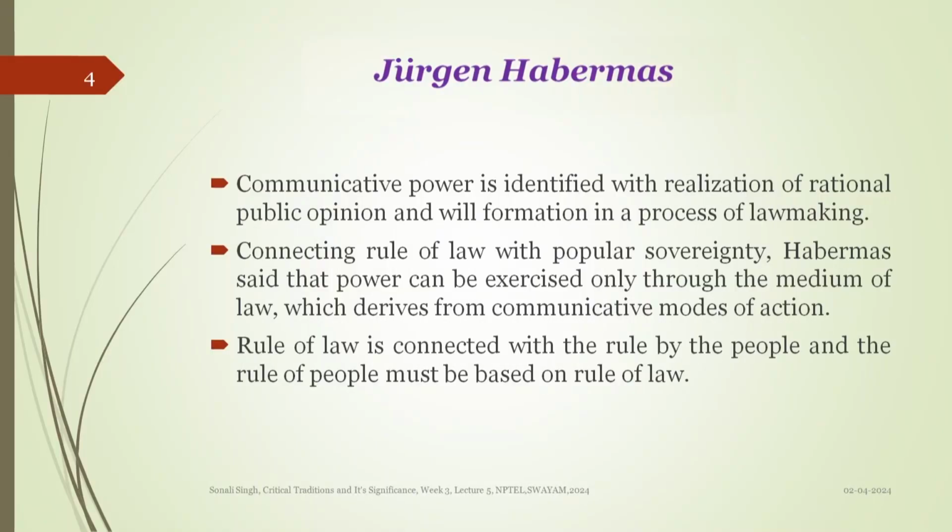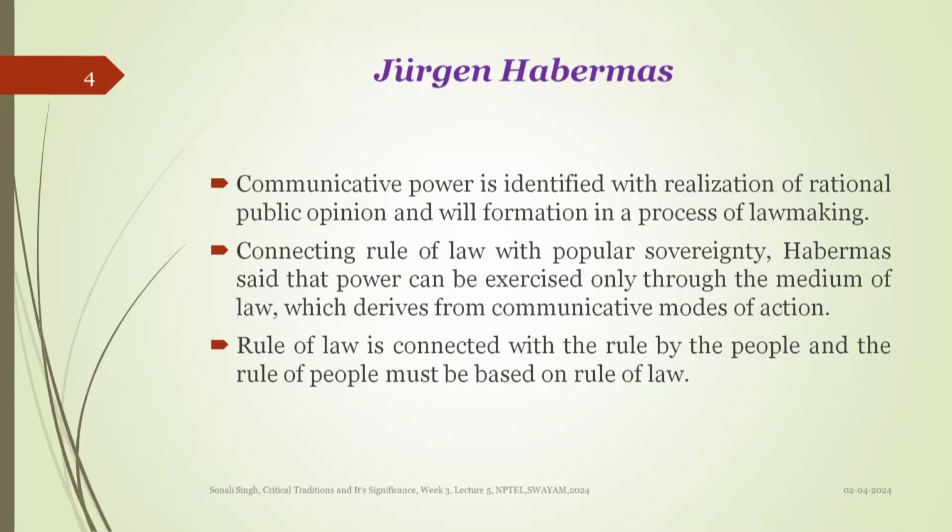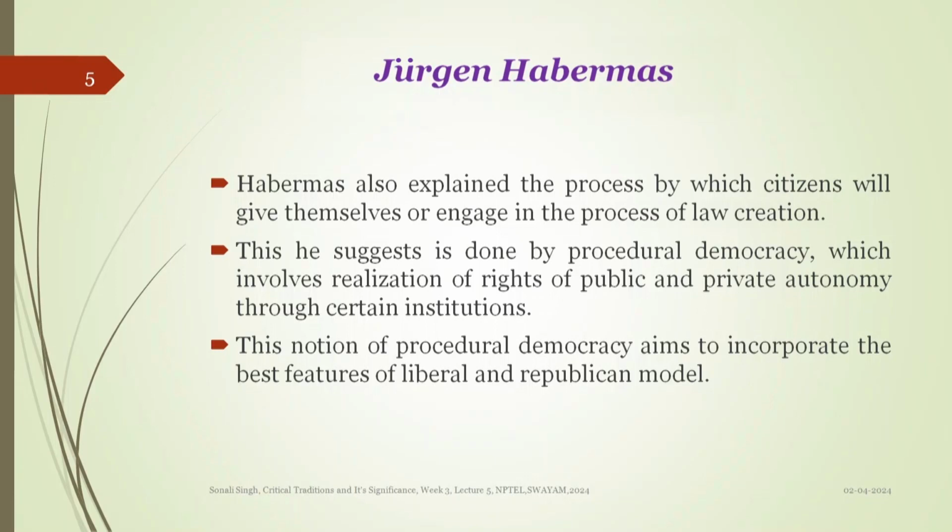So, therefore, he has rightly said, rule of law is connected with the rule by the people. So, rule of law can actually be operationalized if there is rule by the people. Both are connected with each other, and the rule of the people must be based on rule of law. They are actually two sides of the same coin: one is the rule of law and the second is the rule by people. So, when we say rule by law, it is not merely the rule of law, but actually the rule of people through law. And how is this law formulated? This law is formulated through the communicative mode of action. So, they both are two sides of the same coin.